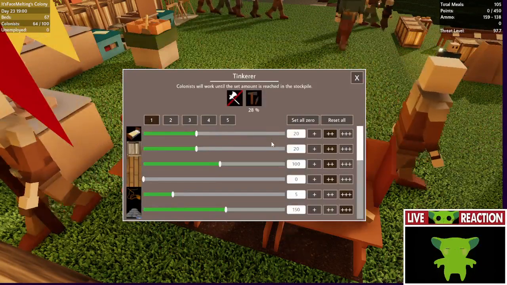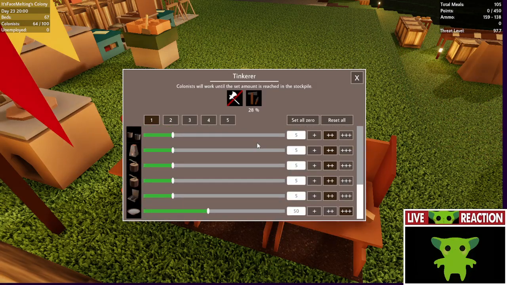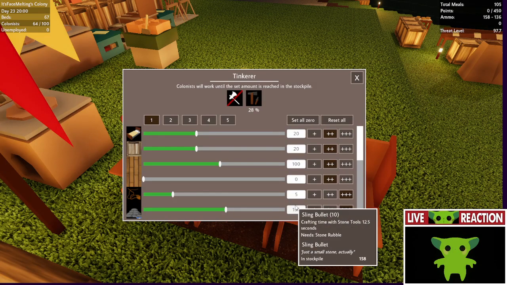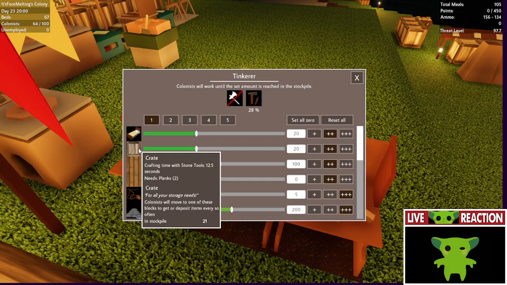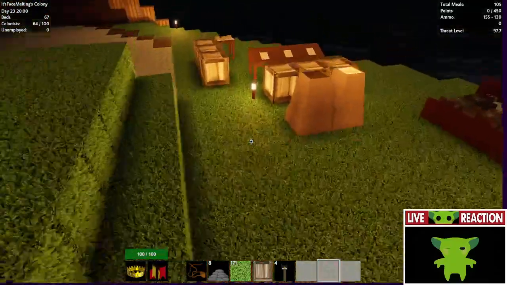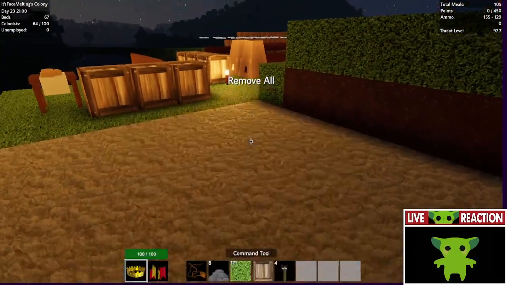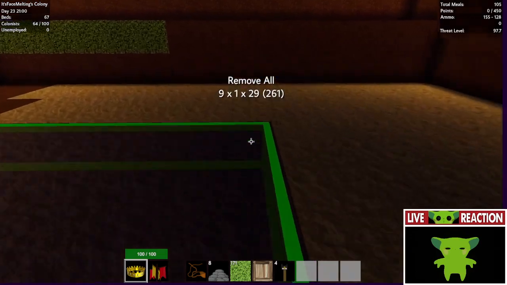You guys are done. I could increase the amount of beds they need to make, increase the amount of storage units they need to make. I could also increase the amount of wheat gruel, although to be fair, I don't really care too much about that. Increase the amount of bullets they can make as well. I don't think we ever use enough, like 150, but nothing wrong with having a bit of an extra, a nice little layer. Is this done? Oh, it is done. Okay. Well, like I said, I'm going to make them come back and remove the floor just to make it easier for me.